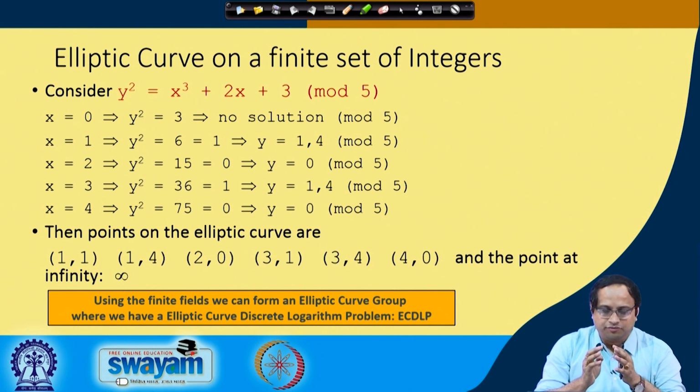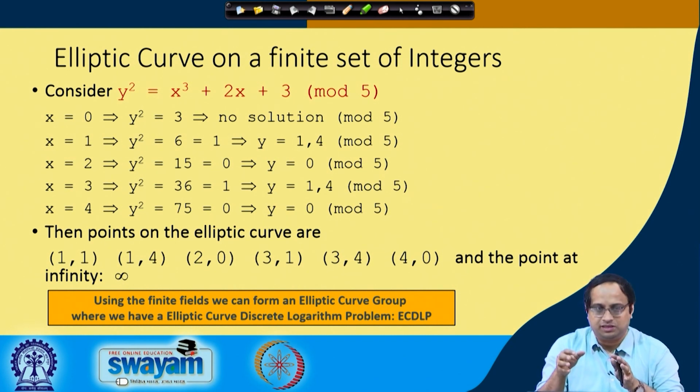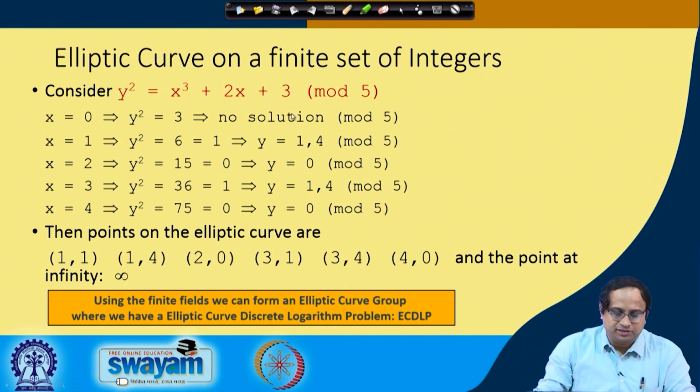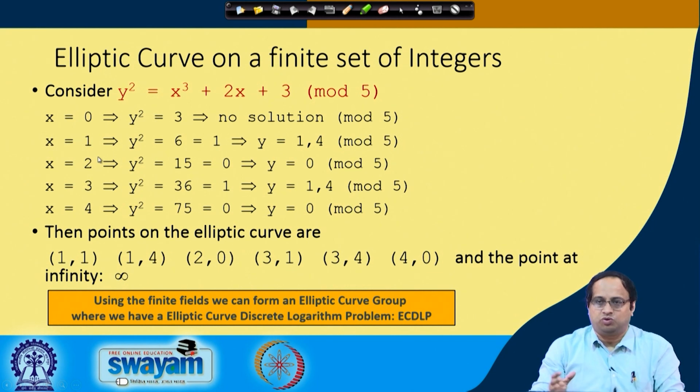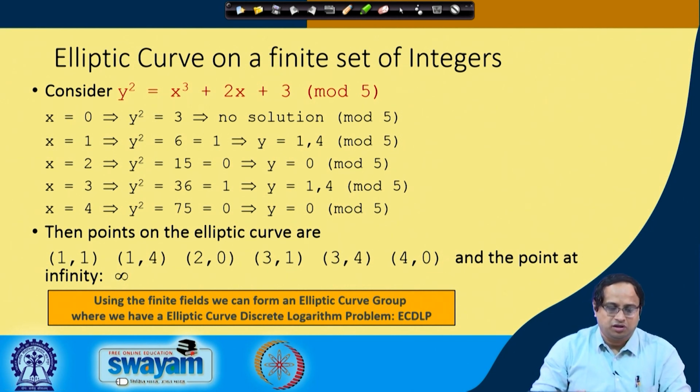Okay. So therefore, let me take an example of a very toy finite field in this case, which is say modulo p field, that means say Z_p. Okay. So Z_5 would imply that my elements can be 0, 1, 2, 3 and 4. Okay. So therefore, in this case, since the space is small, we can see what the possible points on the curve are.